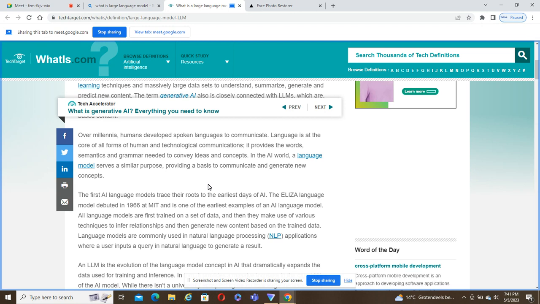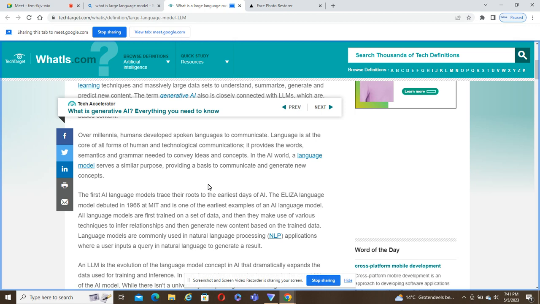In fact, all language models are first trained on a set of data. Then they make use of various techniques to infer relationships, then generate new content based on the trained data. Language models are commonly used in natural language processing applications where a user inputs a query in natural language to generate a result.